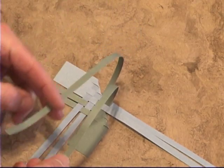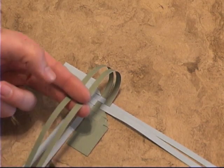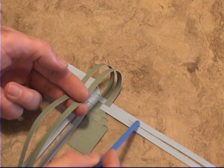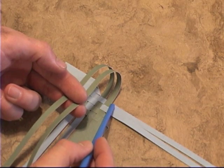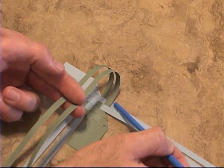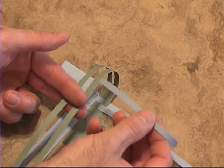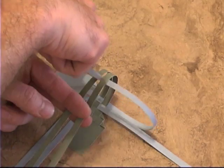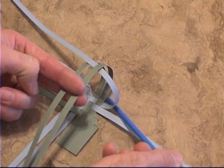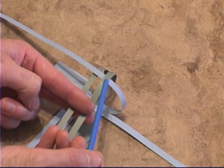Take these two strips and hold them like this. Look at these strips here and start with the top one at the V. You can see how it comes under this green one — if we were looking at it from the top, it would actually be coming over it. So you want this to then come under the next one. That's because if we were looking at the outside of the model from underneath, this strip would be on top of the green strip, and so when it comes around here it needs to go underneath this green strip.